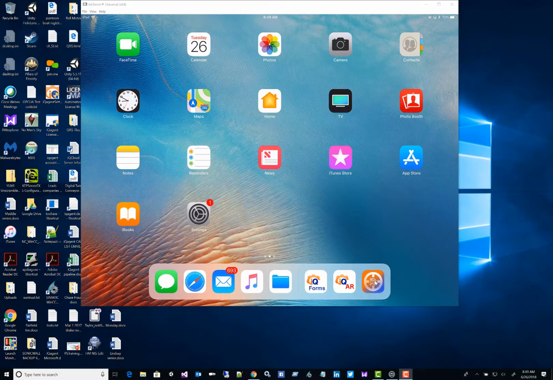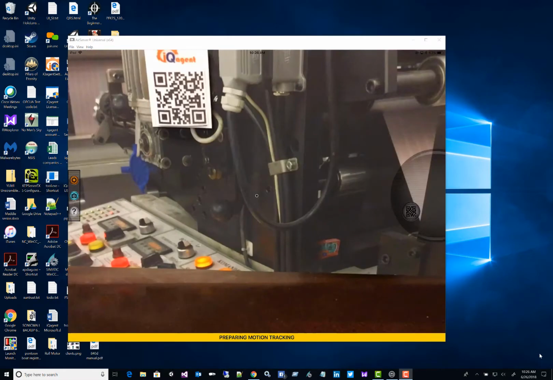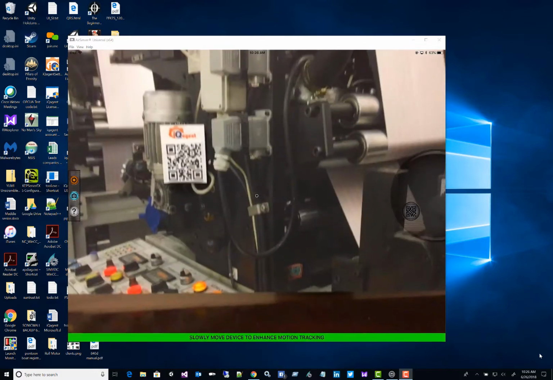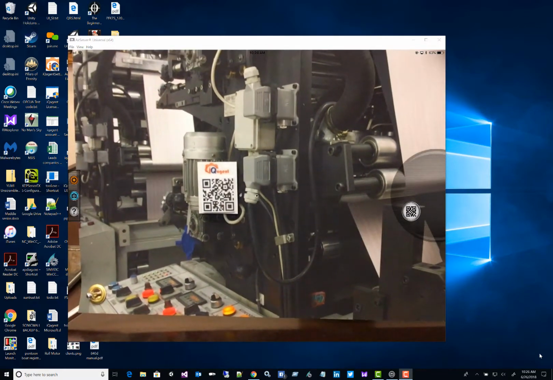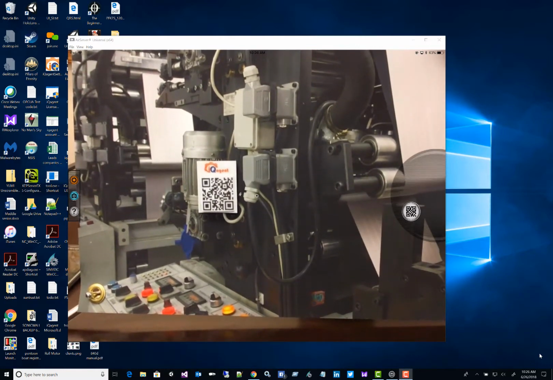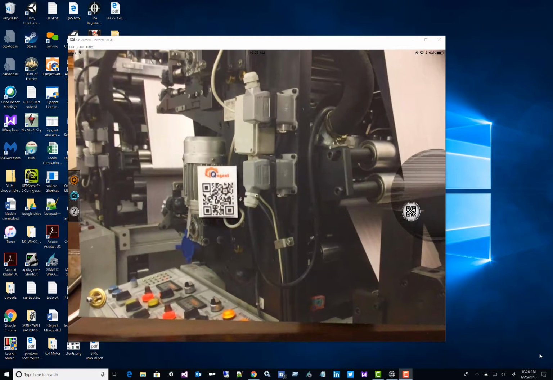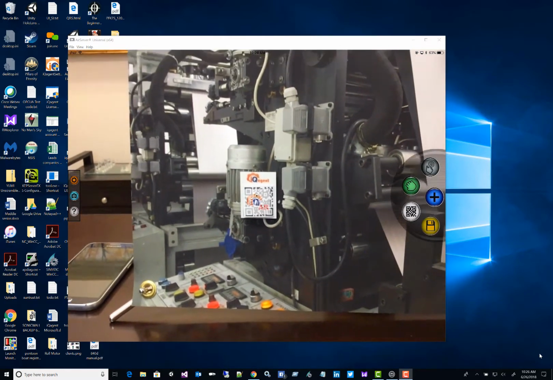So that's the traditional version of iQagent. Now I'm going to show you the iQagent AR, which is the ARKit version of the same app. I'll launch iQagent AR, and the camera opens. In this case, the QR code is going to tell us what data is relevant to the scene and also provide an anchor point for the AR scene that we're going to create. So I'll just place the cursor on the QR code, scan it, and then it'll drop an anchor on the QR code.